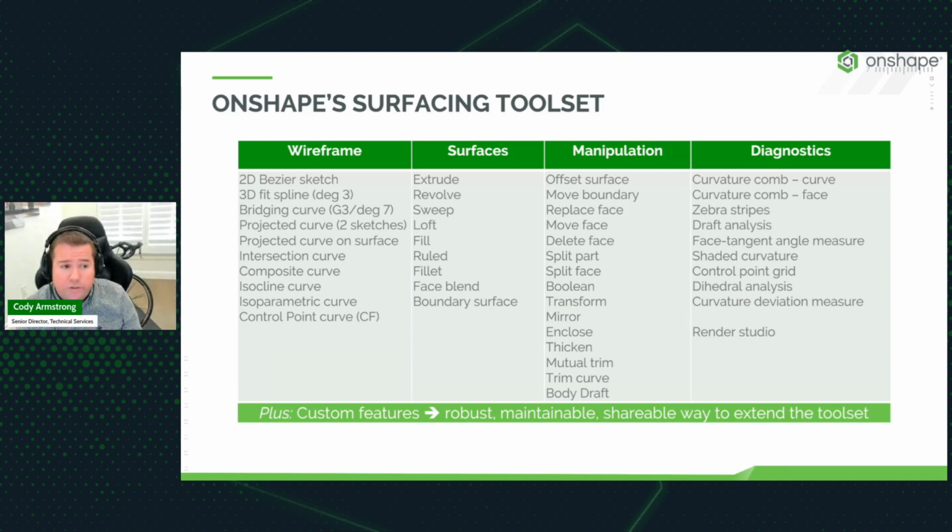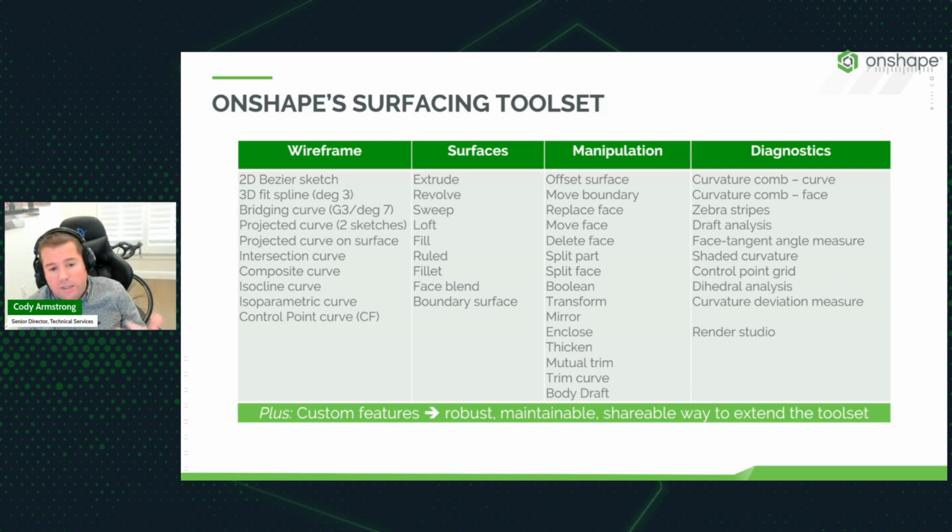So wireframe tools, long list of wireframe tools. We're going to dive into some of those today. But if you're looking for a handful of screenshots to take from today's webinar, this is definitely a good one. We, of course, have a long list of surfacing tools, core surfacing tools that are available, and a long list of manipulation tools. These are tools to manipulate those surfaces that you create, offsets and boundaries, replace face, a really popular one. I'm not going to have time to go through all of those today, but if you're just looking for what tools do I need to get started with surface modeling, these are definitely the tools to take a look at.